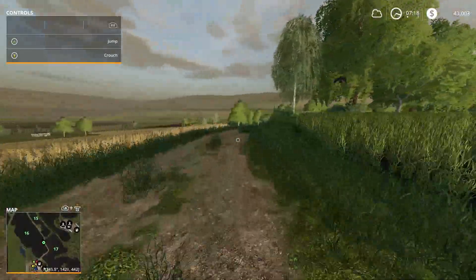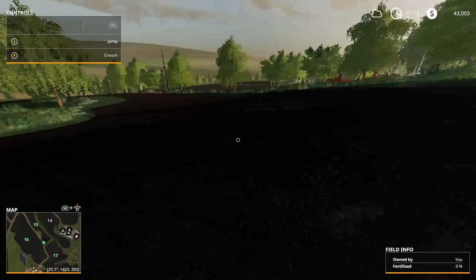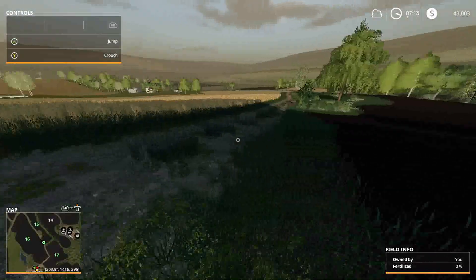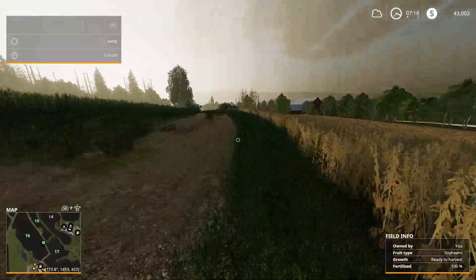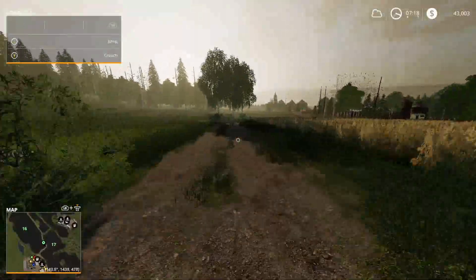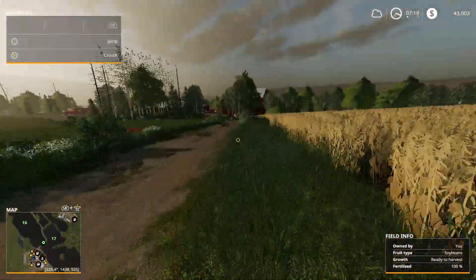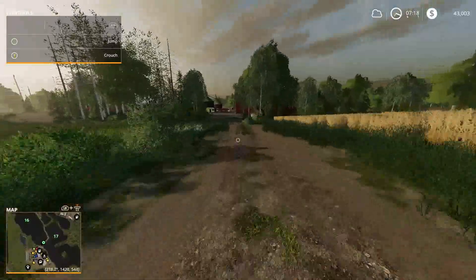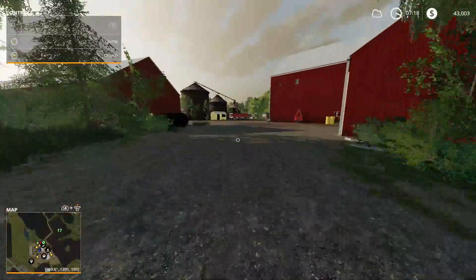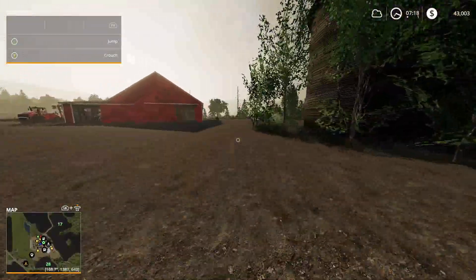Let's go up and check. We still haven't figured out anything to plant in field number 15 here where the corn was. We did plow the field - you can see the nice plow lines. We've still got to figure out something, so maybe we'll just wait until someone orders something and then plant it there. We've got silage to do today, fertilize the wheat, harvest the soybeans, and hopefully harvest the canola out front as well, and store that in the silo.